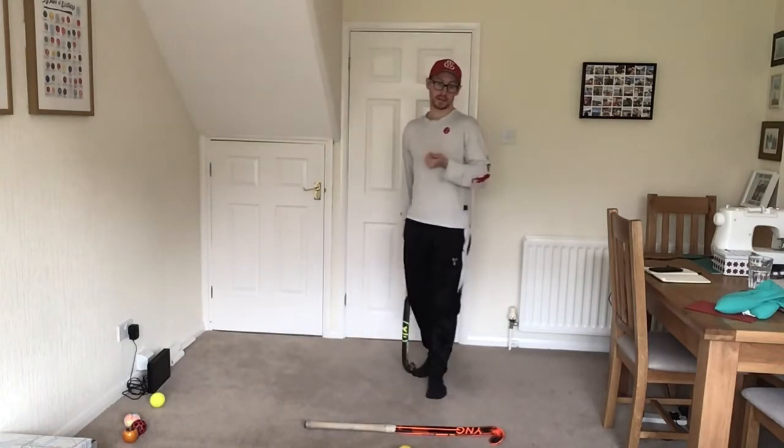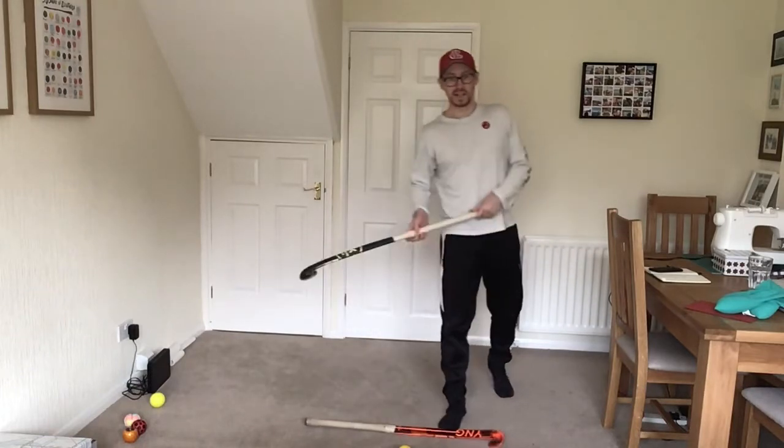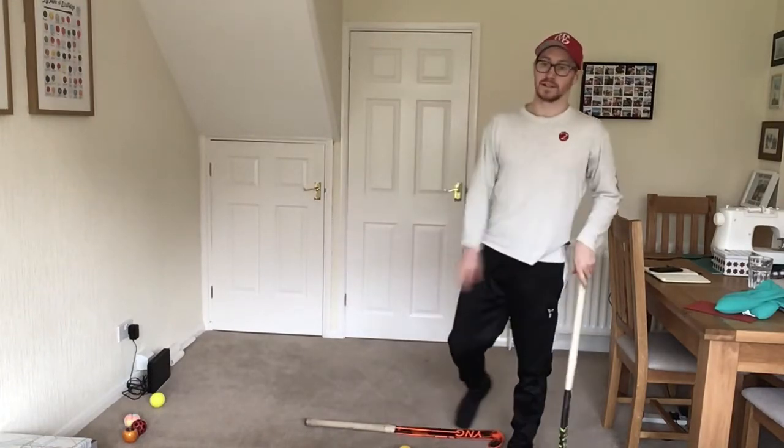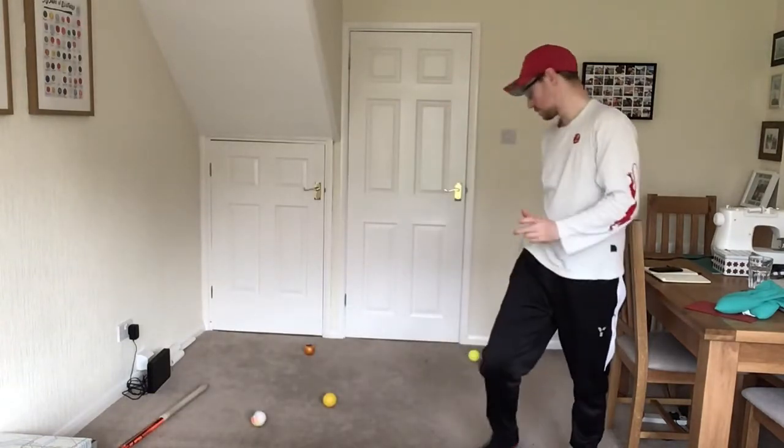All right, give that a go, about 2 minutes. Really look, change your body weight, really quick acceleration as I accelerate away the other side. So you can use whatever you want.